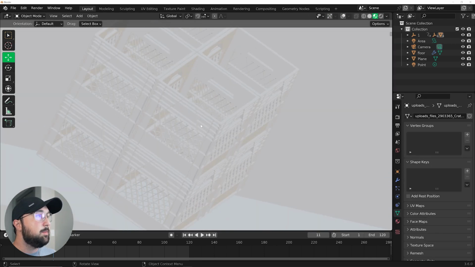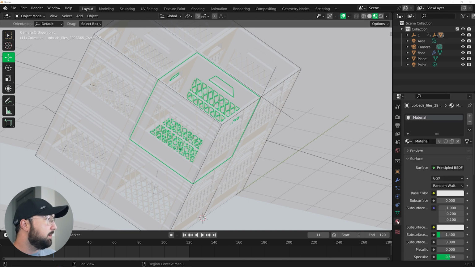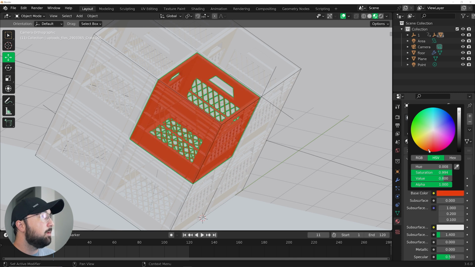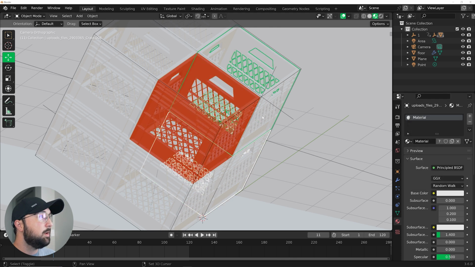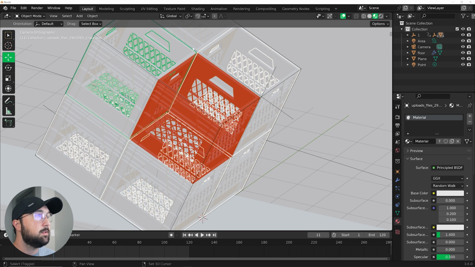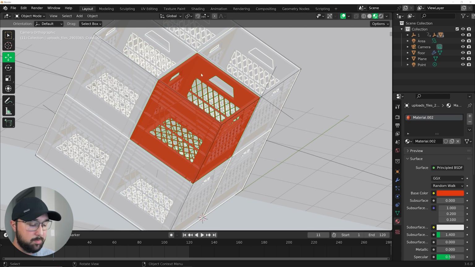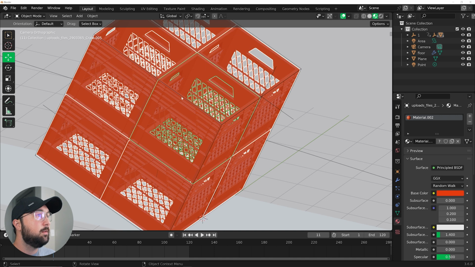Now let's go ahead and add a material. So I'm going to click on this object here, remove my old material, add a new one, and just pick kind of an orange texture. And then hold down Shift and select all of your objects. And then select the one with the new material last, Control L, link materials.